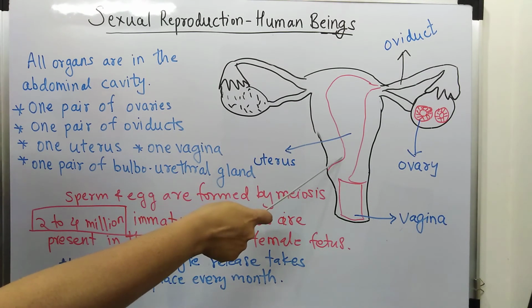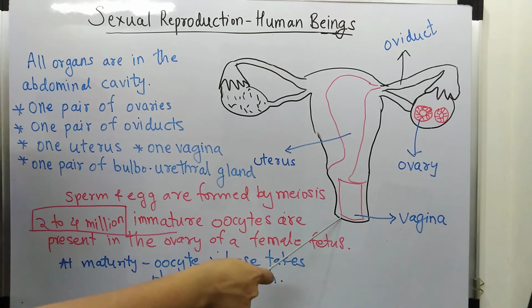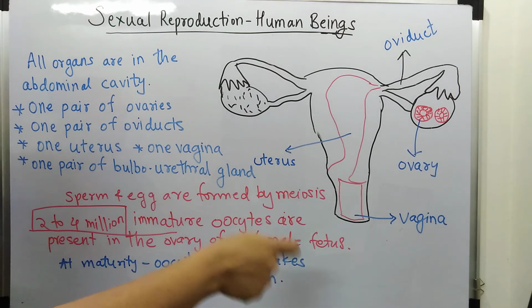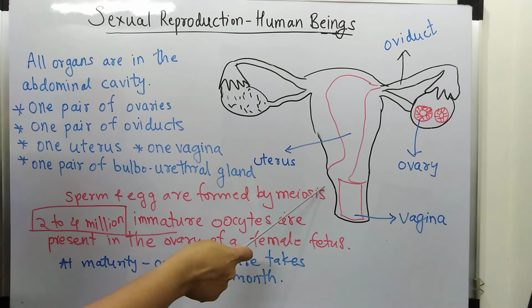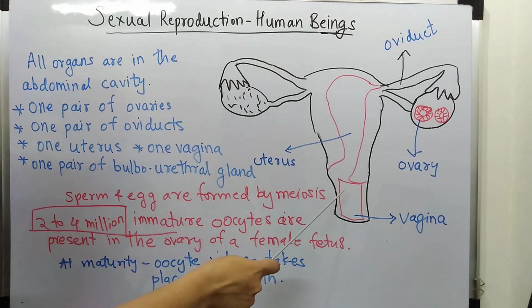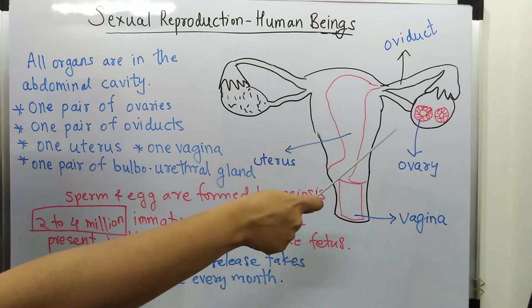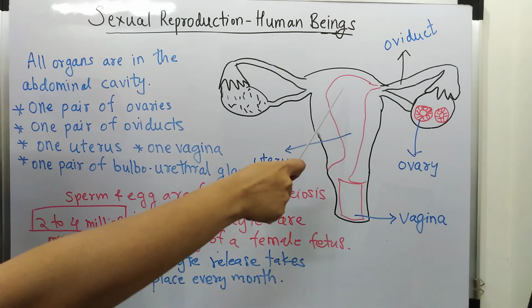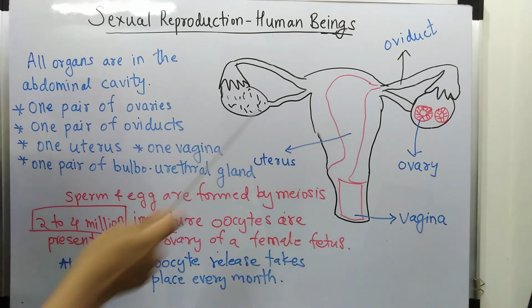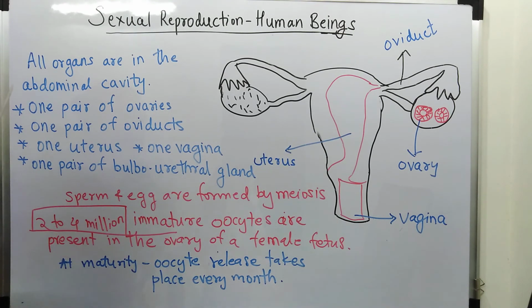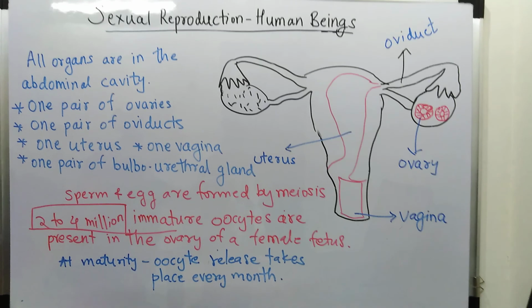Okay, so this is the place where the eggs are formed and released into the oviduct, and from there, if it is fertilized, it comes and attaches here in the uterus. So what happens generally, every month an ovum is released in the abdominal cavity. Usually every month one ovum is released into the abdominal cavity. Okay, and that usually happens alternately. From 1 month from this ovary, the other month from the other ovary.